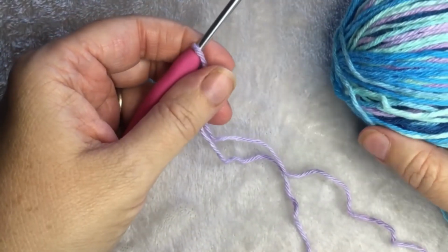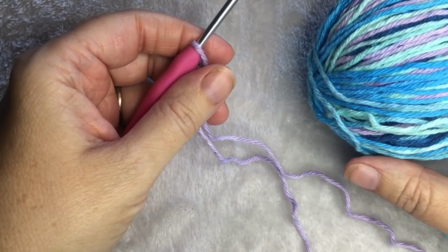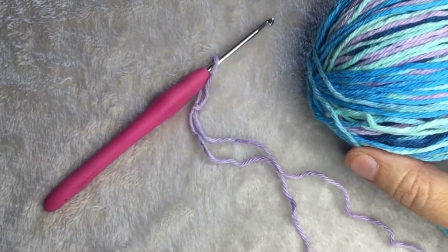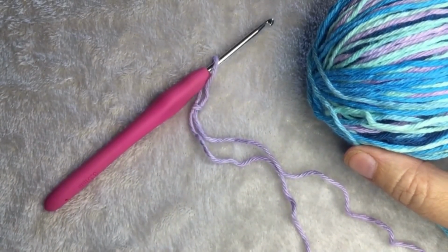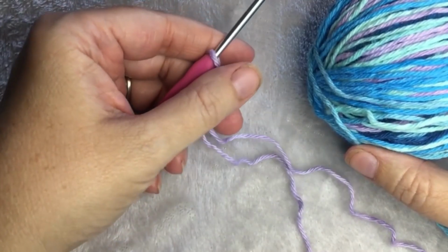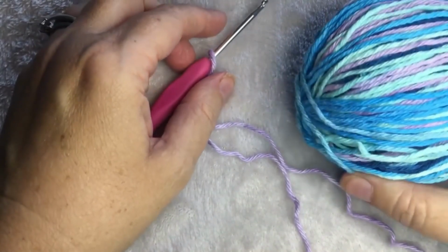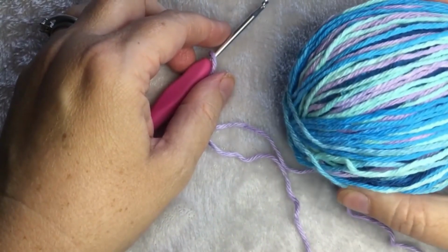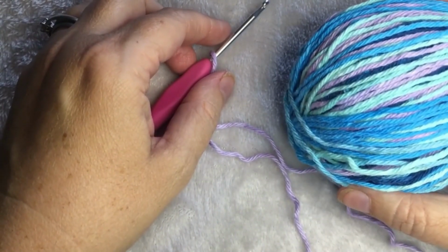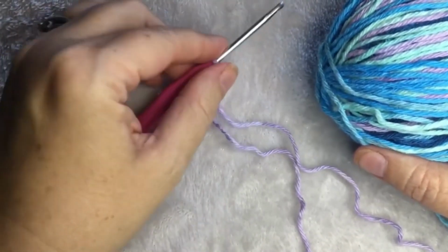Today I'm going to show you how to do the sedge stitch left-handed. In the first picture, I used Lion Brand Re-Up Cotton Yarn in Confetti, which I'm not sure is available anymore. And here I am using Peaches and Cream in Evening Sea and a 3.5 millimeter crochet hook.